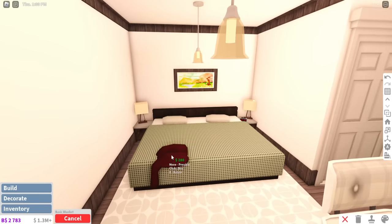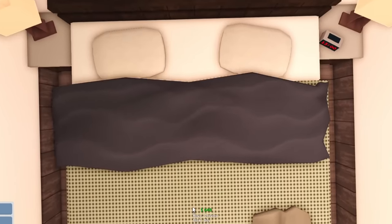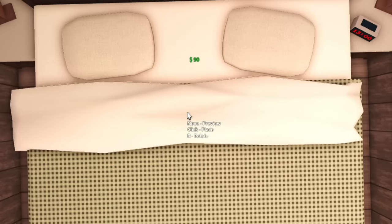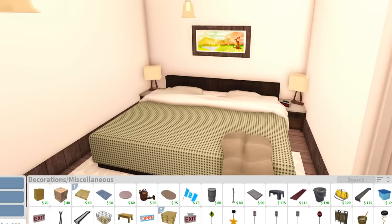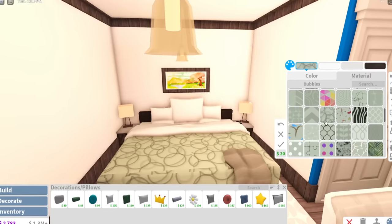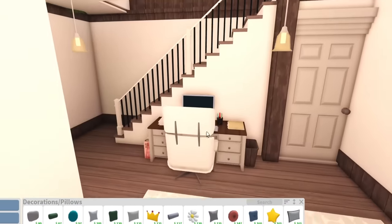I'm going to put a blanket draped over like that, and then I want to put a messy long blanket up top. Okay, wow, just don't do that then, I guess. Drape this over and make this a bit thinner, and then fix these pillows, make them more fluffy. What other material should I use? Oh, there we go. I like these floral stems. Yes, why not? Okay, beautiful.